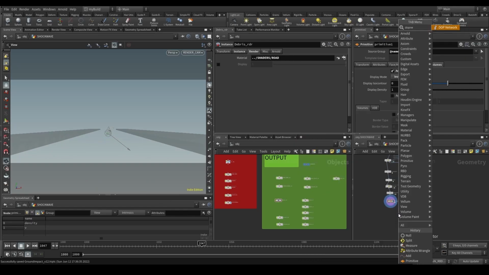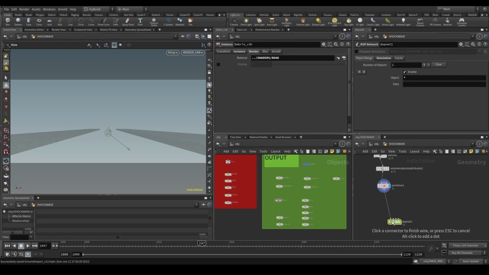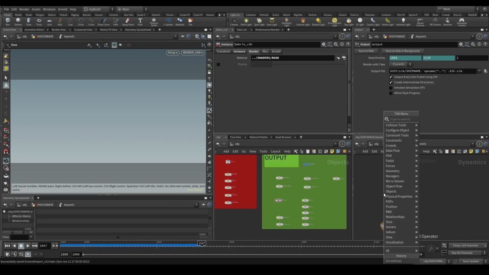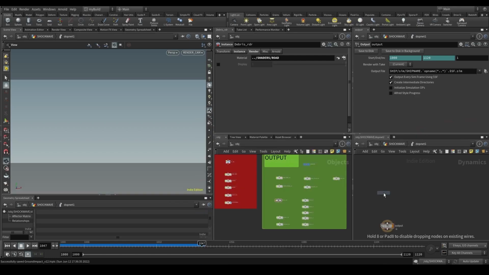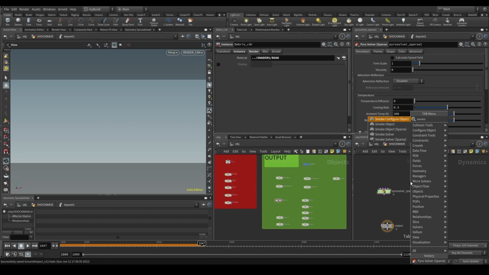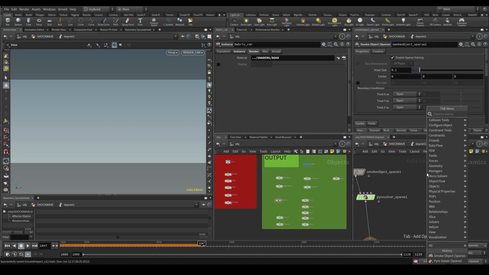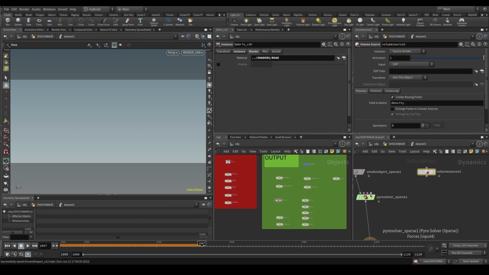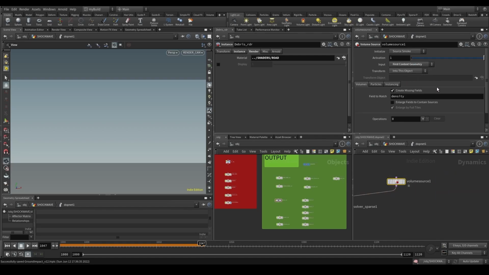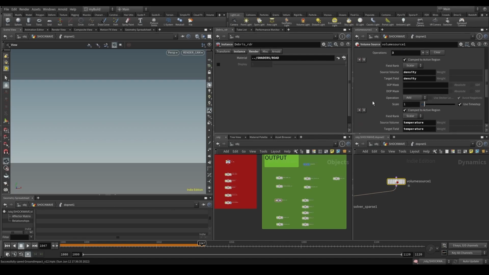And now we can create a dop network again. We're going to create a pyro solver sparse one, smoke object sparse one as well, and volume source. And we're going to put it in the third one. We're going to put first context geometry, initialize source smoke.